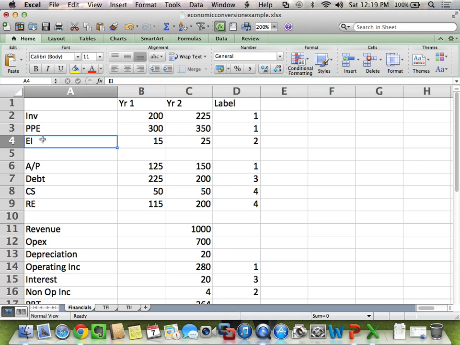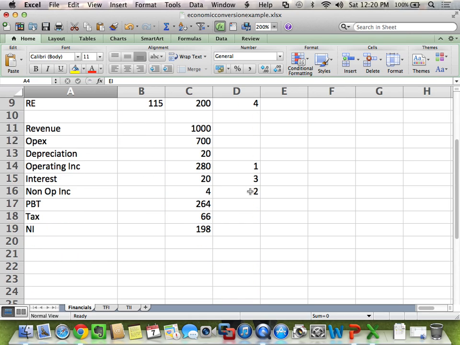Excess cash. It's not on here, but if we had excess cash, would that be operating or non-operating? Non-operating. And then, if we had interest income, what would we call that? We'd actually call that non-operating. So that's another thing a lot of finance people will do, they'll net the interest expense. But what they're really doing is netting something that's non-operating with something that's a debt cash flow. And we're going to split those out separately. Okay? So, back to this.